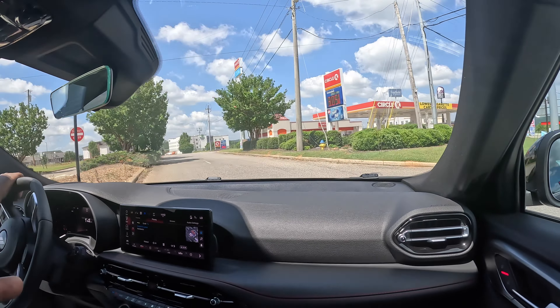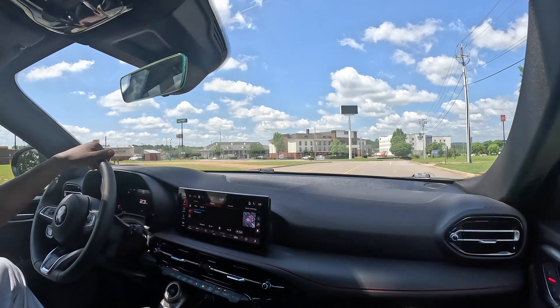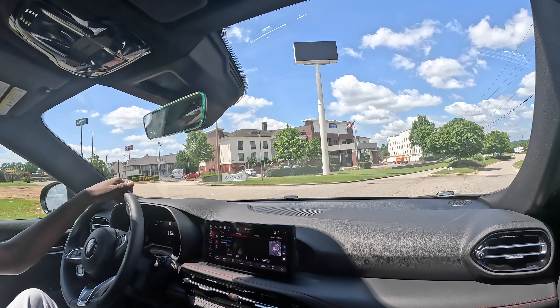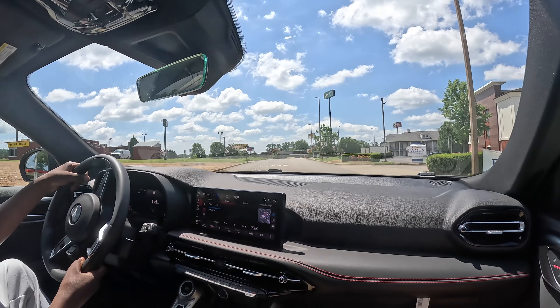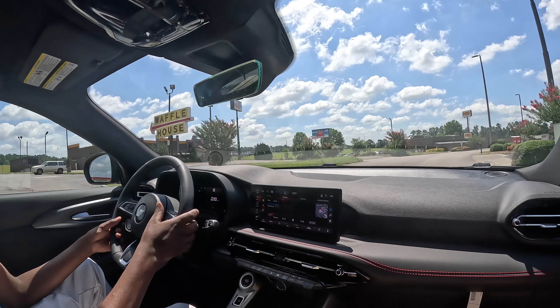And Alexa on the screen — you got Alexa at the house. We got Alexa on it. So if you have Alexa at the house you can program the car to your Alexa. So if you need to dim the lights or cut the lights off at the crib, you can do that from the car. Pretty much if you got those smart options at your home, you can connect them to your Alexa. You get a lot of features.